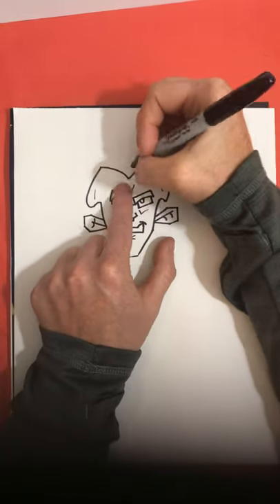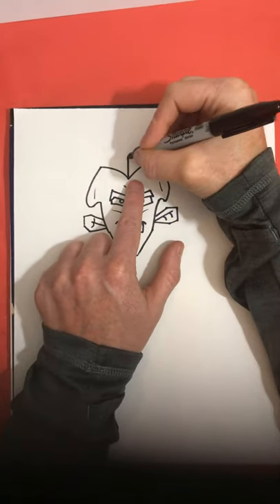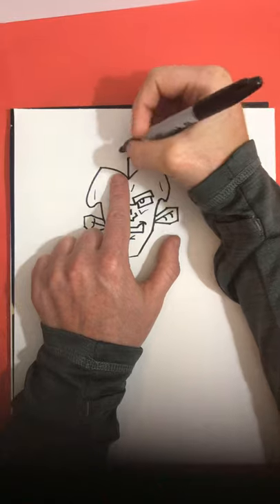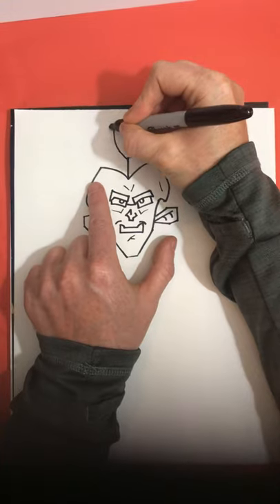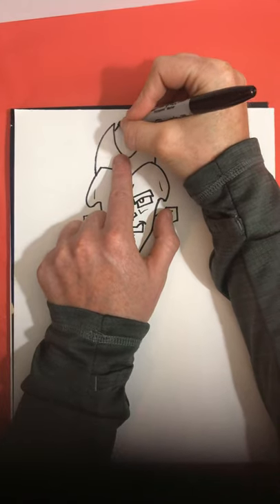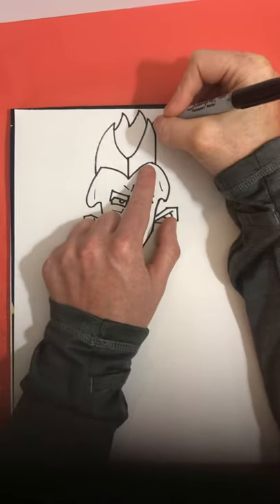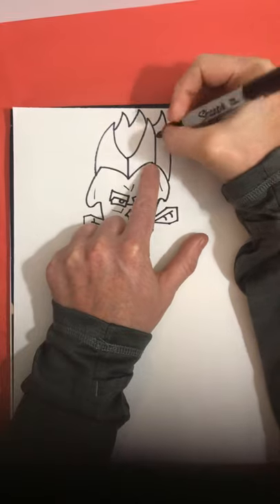Now for the hair — I'm going to give it Vegeta's hair all the way around. We're going to start with a line up to about here and then branch off this line. We're going to take a mark, let it go up and down — this is going to go all the way back down there. Another one on this side, going a little bit higher — this goes up and then down to about here. Then more little squiggle marks, another line there, and this one's going to go all the way back down.